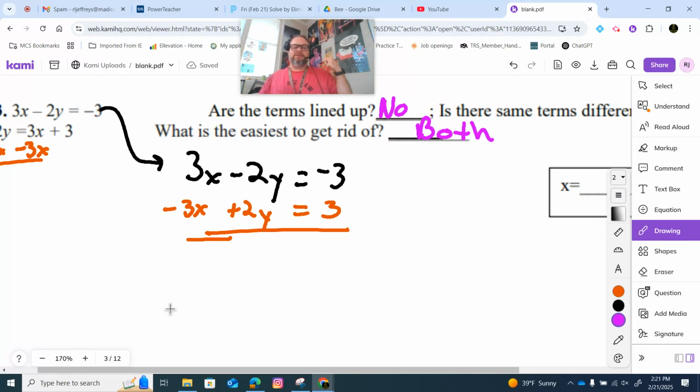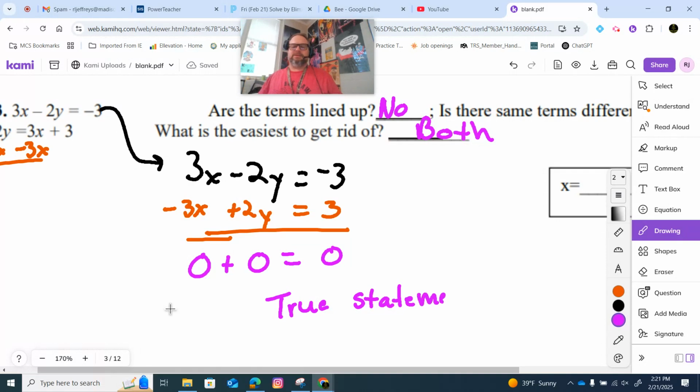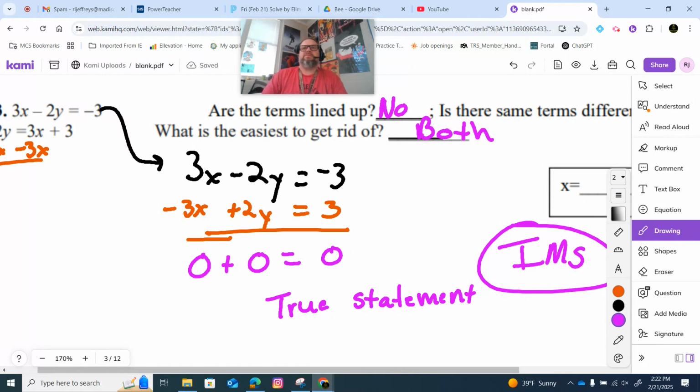What is 3x minus 3x? Okay? So this goes to 0, this goes to 0. Okay? Question. Does 0 plus 0 equal 0? Yeah, that is a true statement. Does anybody remember what we write when we have a true statement? Yes. Yeah. So this actually is IMS. Okay. So we actually have that. That will happen with some of these. These are my favorite. I love me some IMS because usually it means it's really easy.